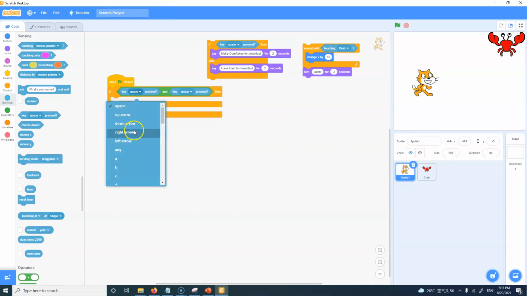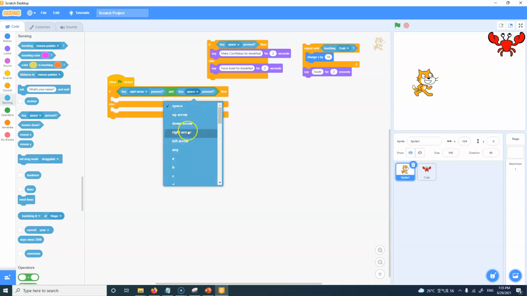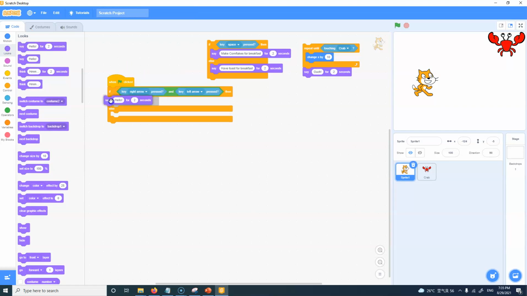I'll say if the right arrow and if the left arrow, and then I'll use some looks blocks. I'll say, you are pressing both the left and right buttons.